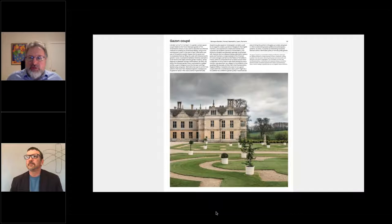We talk about the Baroque gardens and those great big parterre de broderie, literally embroidery on the ground, with these sort of curly-whirly box-edge beds with gravels or plants within them, hugely high maintenance and hugely ornate, and not particularly relevant to today unless you're doing a garden restoration. But they also came up with this idea called the gazon coupé. There's a great example at Versailles. If you're at Versailles and you're looking down over the orangerie garden, that's laid out as a gazon coupé.